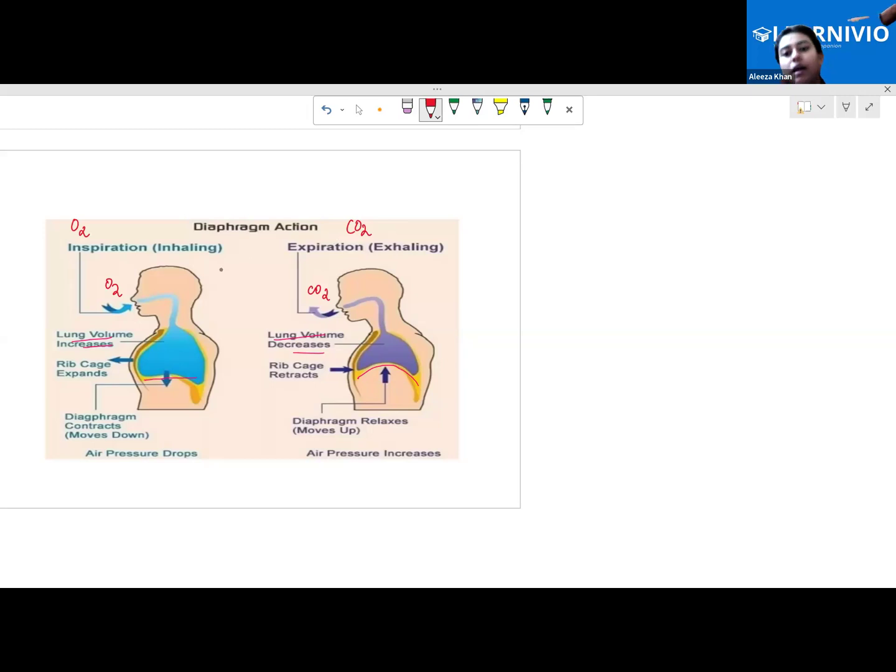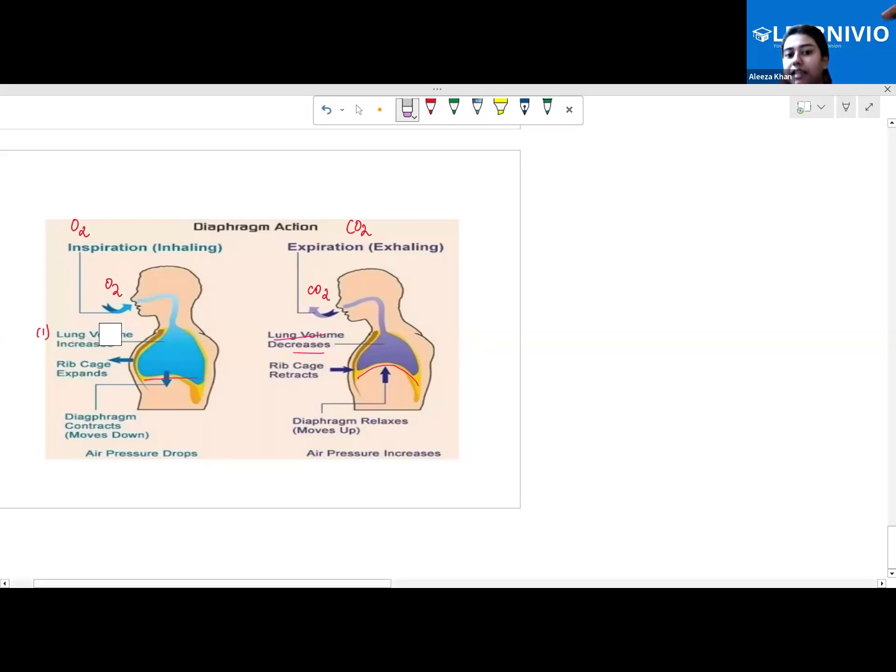So now coming on to the second difference between inhalation and exhalation. Shreya, first take the air inside your body and tell me the changes with your chest. Is it expanding? It's expanding, and when I exhale, it's deflating. The chest is deflating when you are exhaling, and expanding when you are taking the air inside. So why is the chest expanding? Because the lung volume is increasing.